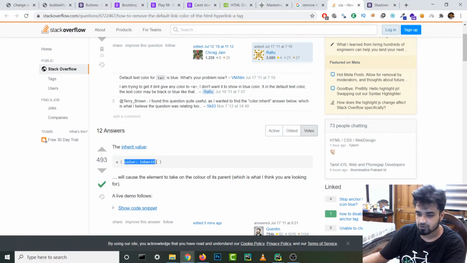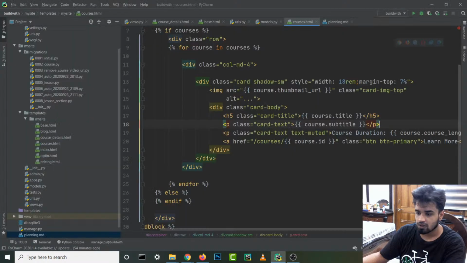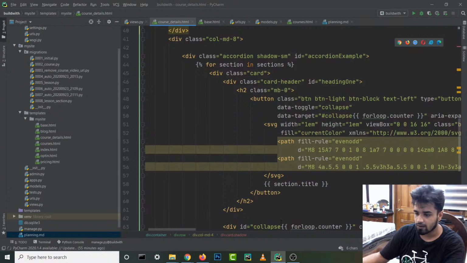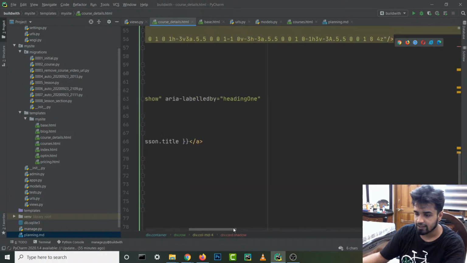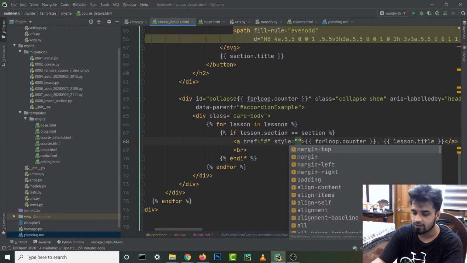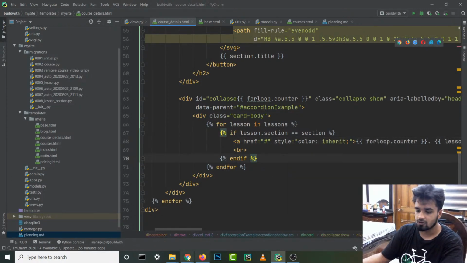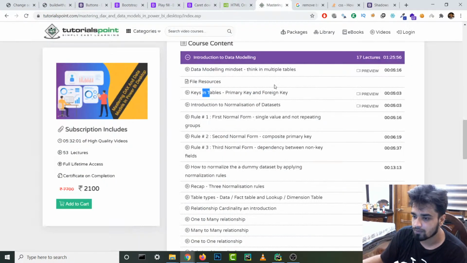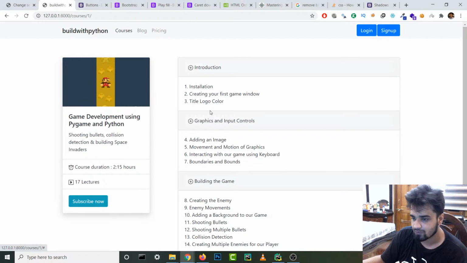We can just copy this stuff from here and go to our course details and go to our a tag. Oh shit, it just went crazy. And we can put a style over here and then just paste this over here. And I guess we can give it some kind of a default value, but I want to see what inherit does. I don't know, man. I think it's not looking like a lecture if it's not blue. I mean, I guess they have added this play icon, so it's looking like a lecture, but I don't know. I think we need to give it a color.